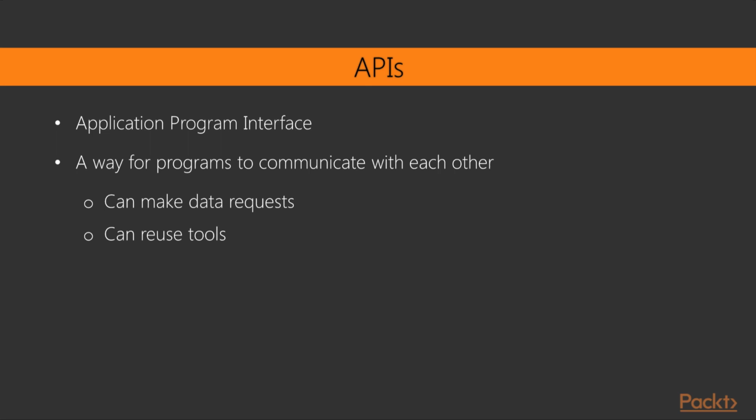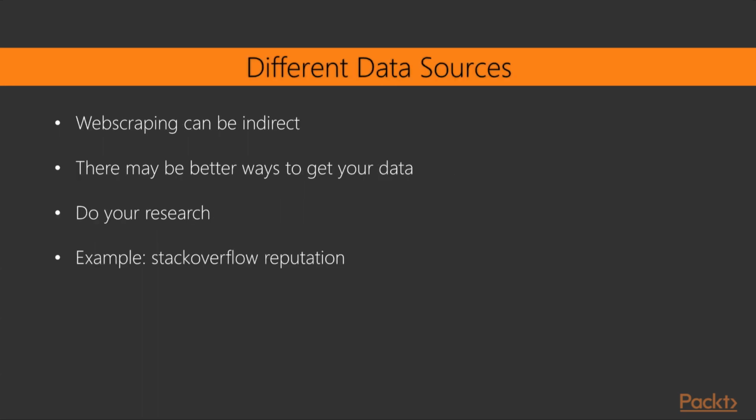This is very helpful because websites evolve constantly, right? And they're always changing their HTML. So if you're writing code that's meant to refetch data from the same website, it's very important to make sure that there isn't an API available to you before you start to go down the rabbit hole of web scraping. So as I said, because websites change their HTML frequently, web scraping can be fragile. So I strongly suggest that you make sure you do your research and ensure that there aren't any alternative solutions or easier ways to get the data that you want before you begin writing what could potentially be an unnecessary web scraper. And I'll show you an actual example of a script that I wrote that was completely unnecessary.